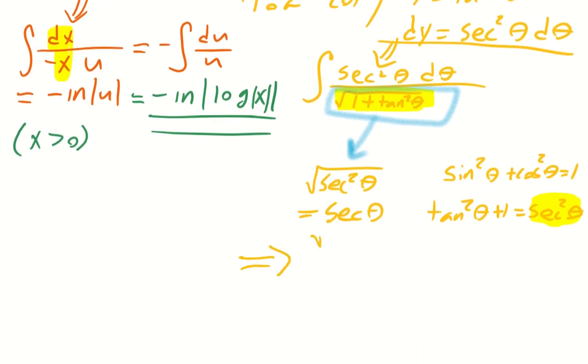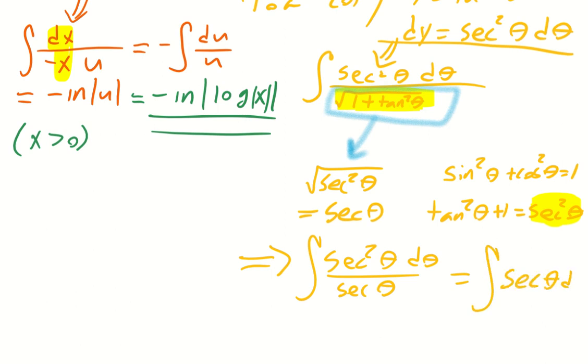So we have the integral of secant squared theta d theta over secant of theta, and that just simplifies to the indefinite integral of secant of theta d theta. Then what is this? Well, that's just the natural logarithm of the absolute value of secant of theta plus tangent of theta. We're in this trigonometric world. We want to return to our y land, so to speak. But what's secant of theta?